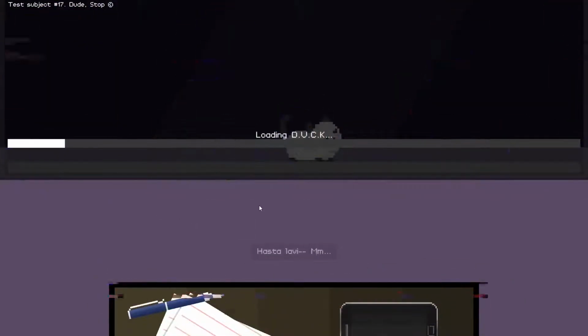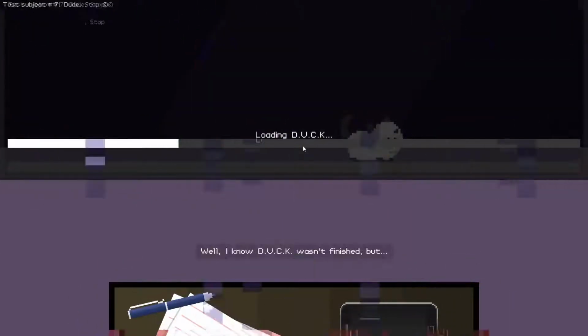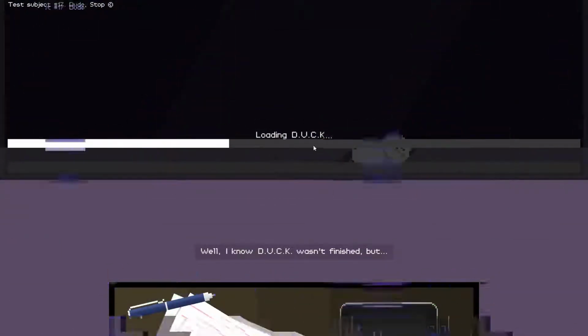Language. Why is it twitching? Yeah, I was about to say that. It's kind of lagging. I know, duck lag, wasn't finished, lag, but... Lag. Why so many glitches? That's what I'm wondering. Also, I remember your text box being lower, but that's maybe just because of this puzzle. That broken?